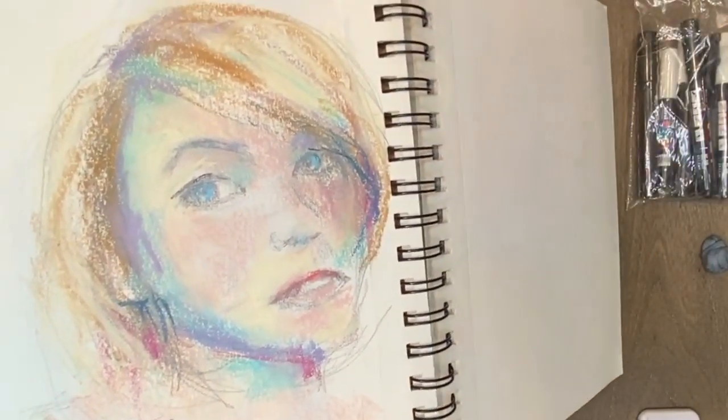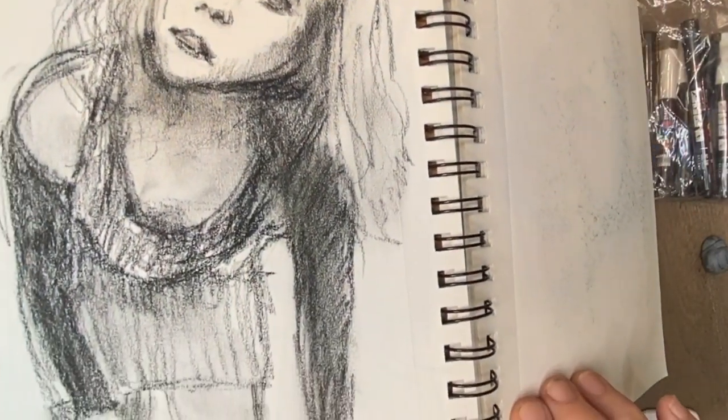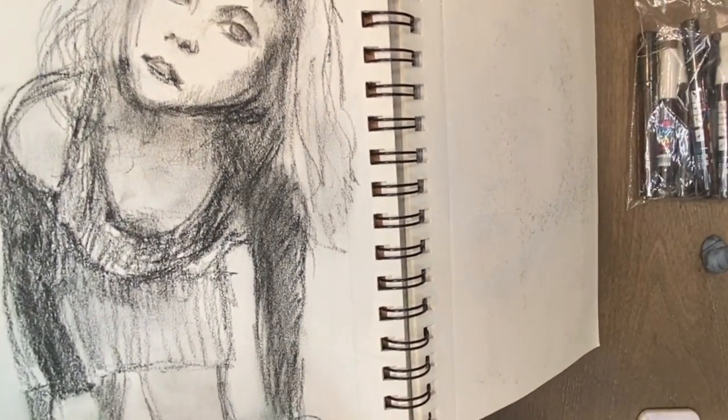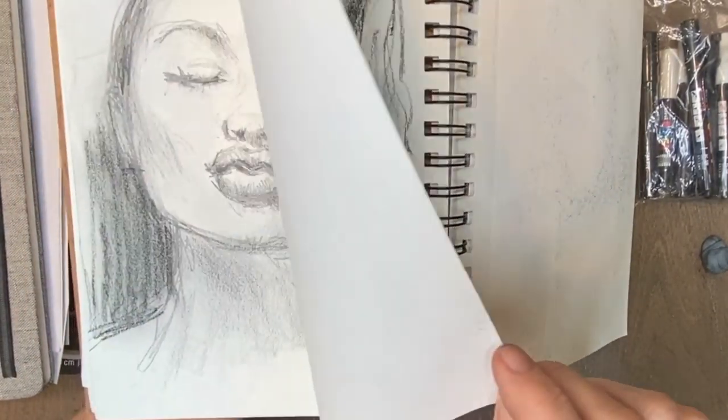Same girl, different positioning of her head. Same girl. She did something, looks kind of like a zombie. I don't know. It was kind of weird. I like trying using negative shapes and playing around with the paper and filling it up.